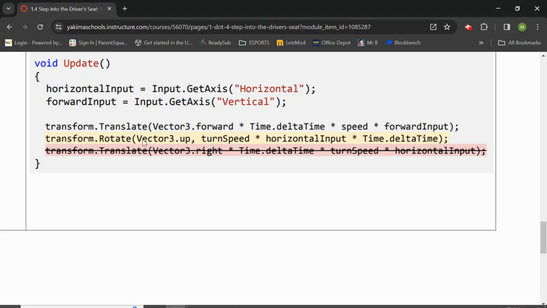And then the next thing, we still got a parenthesis, Vector3. This one says right. That's what we currently have. We actually want it rotated up. And that's going to be the difference, is we're not rotating it right, we're rotating it up, which happens to look like it's going left and right. And then what we'll do is, instead of a multiplication symbol, we actually have a comma. Everything else stays the same. You'll notice it's just in a different order. So Vector3, instead of right, we're going to make it say up.